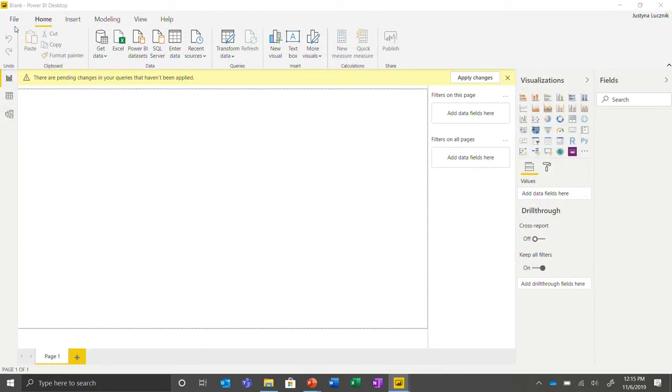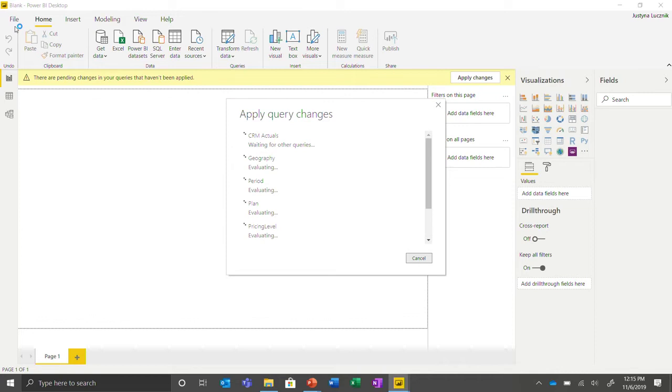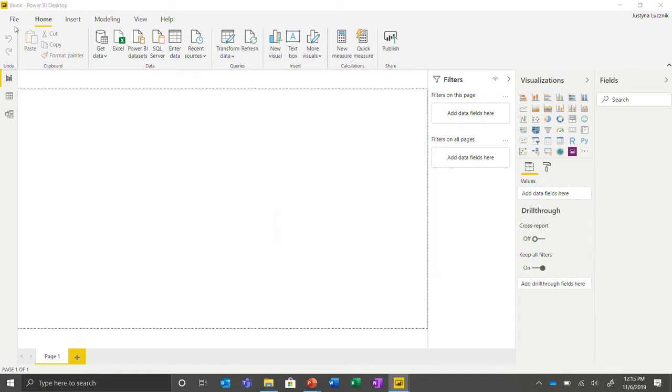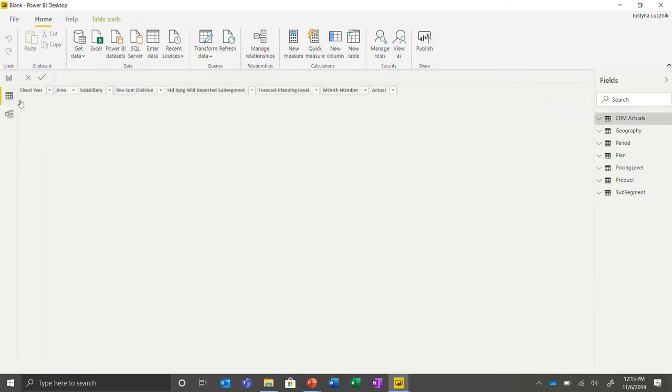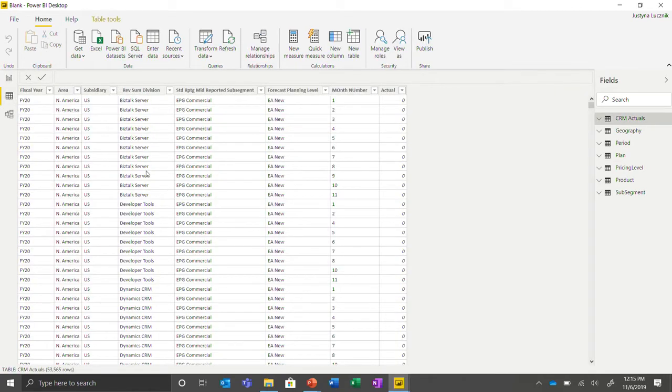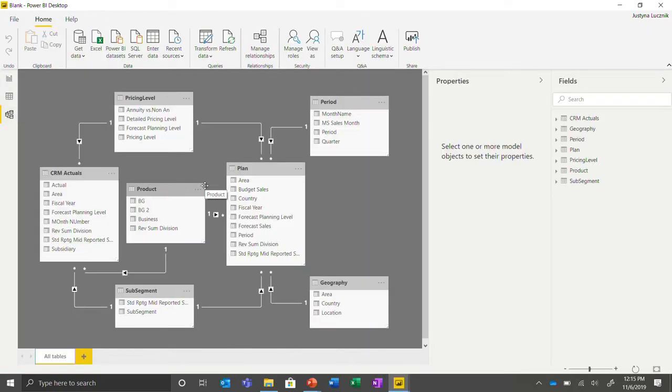And the view that Matt showed you before is going to make a little more sense, because all of those tables are going to appear here, and we can start doing things with them. Let's give it a little bit. There we go. And let's take a look at the other views that Matt mentioned too. So this is the data view, where you can just see it as a table. Or, if you've used Access before, this is going to look very familiar.